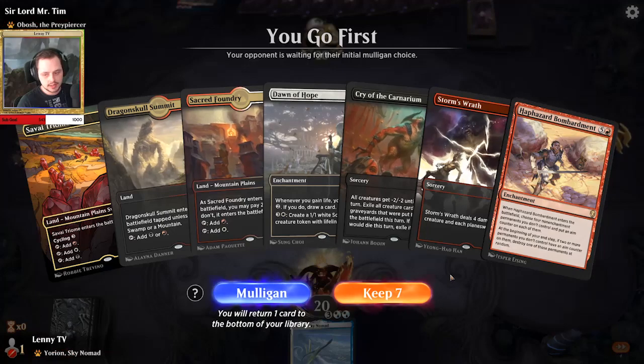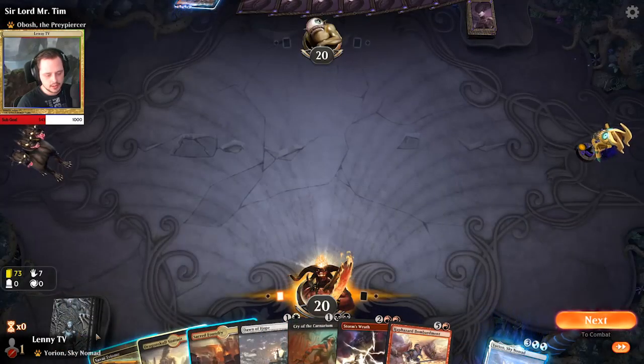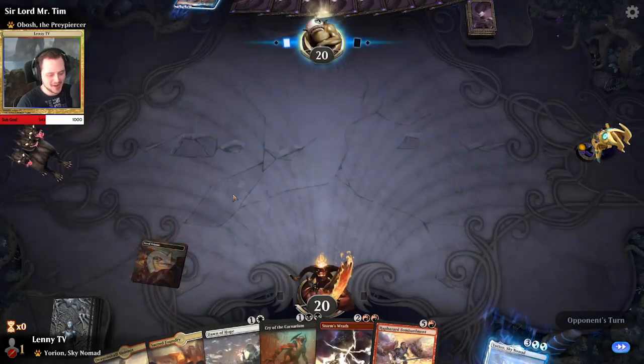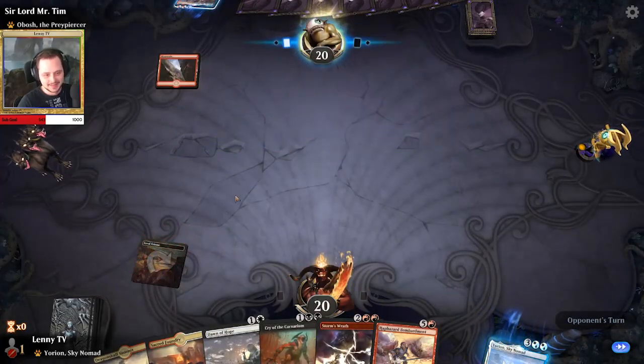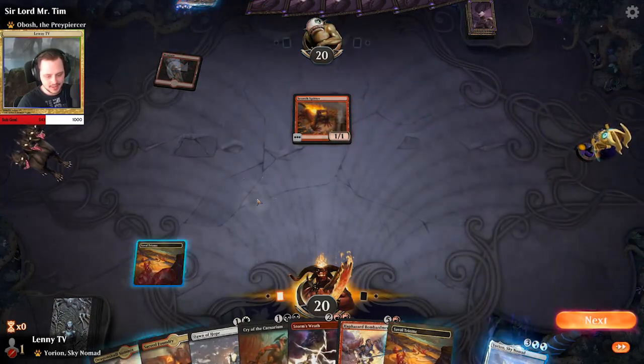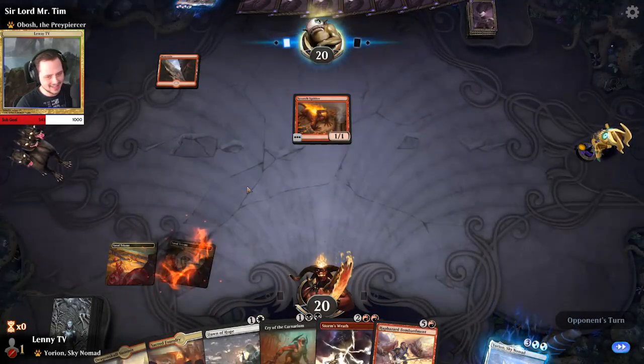Yeah, this is a hand I really like. So we're going to keep this 100%. We start with the Triumph. Oh, we're playing against Obosh. This is interesting. Oh my god, no, no, no. This is already starting out to be a little bit of trouble.